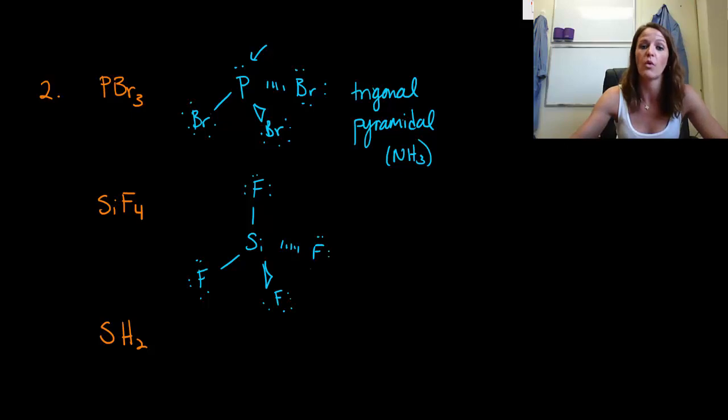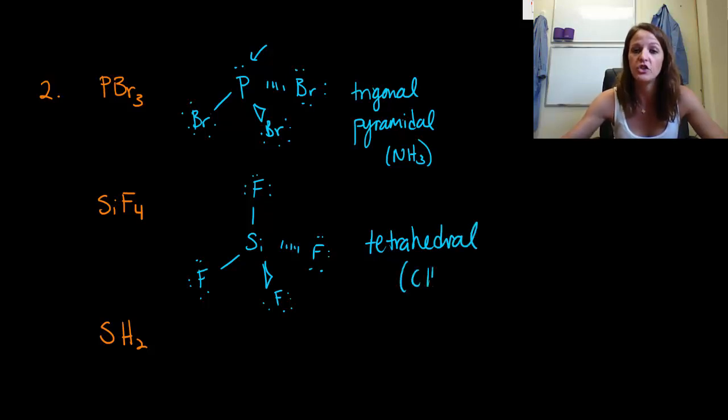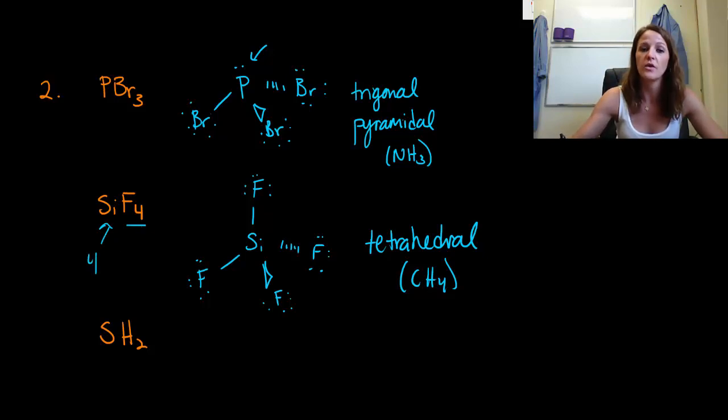We drew methane before. Now this, the same structure, silicon in the center, 1, 2, 3, 4 regions of density around the outside of it, none of which are lone pairs. This is definitely a tetrahedral molecule. And again, this looks just like methane, right? So if you see something from group 4 and it's surrounded by 4 different things, you should be thinking, okay, that's probably going to look something like methane. Start to notice these patterns, guys, okay?